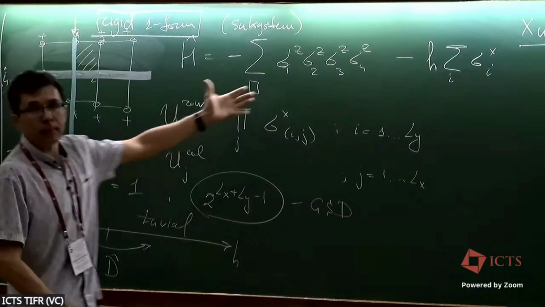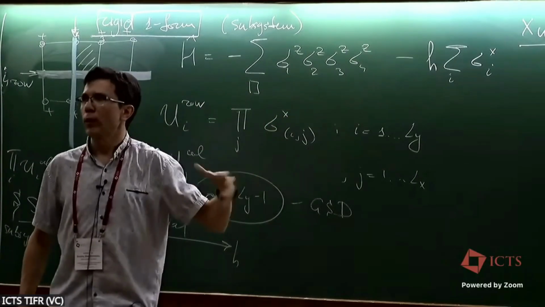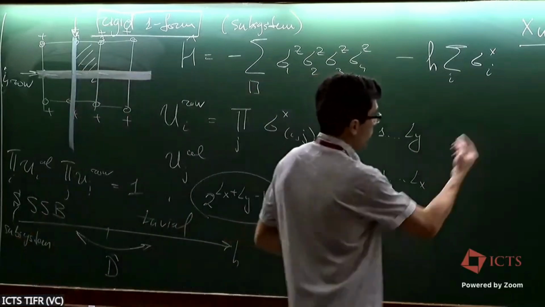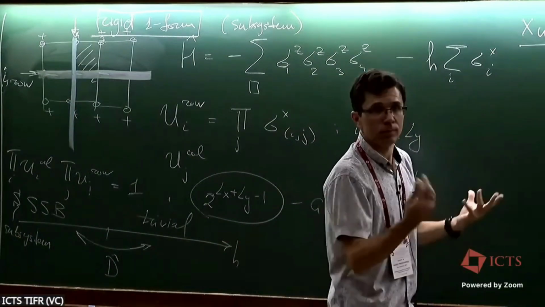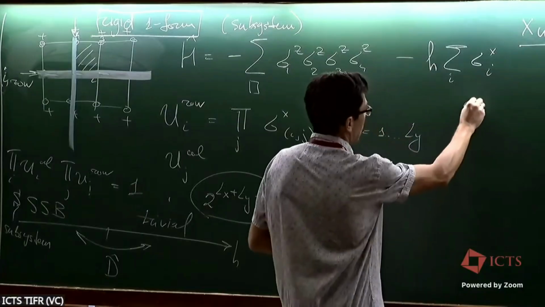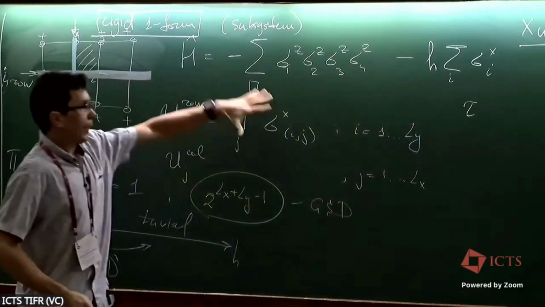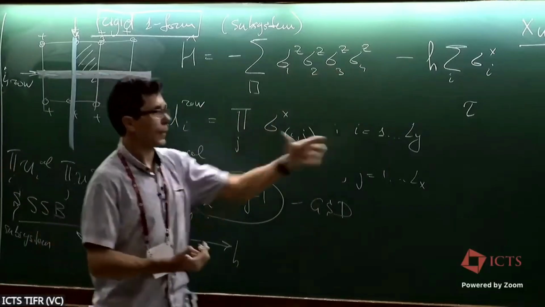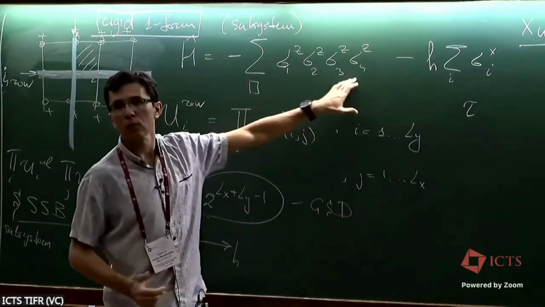First, let me show you the naive way of how you could prove that the duality exists. One way to see it, and this is what Shu and Moore pointed out 20 years ago, is that you could think about the algebra that enters this Hamiltonian. I have two kinds of operators: I have sigma x, and I have a product of the plaquettes.